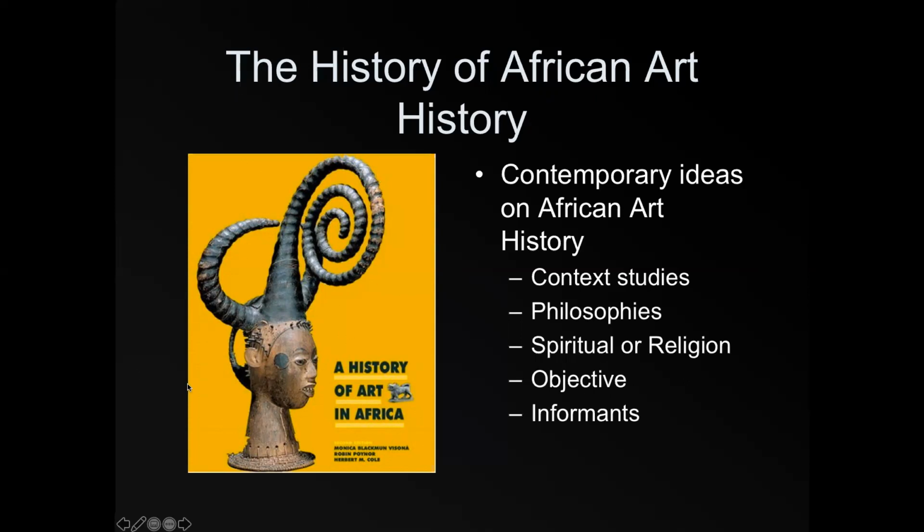And this textbook is a really good example. All of the writers are white, and there are points in this book where their whiteness comes out very clearly. And I can give you an example by reading a couple of excerpts from the beginning of the book. So many of the ideas here are very interesting. So I'll read you some of the quotes from the preface to the book.